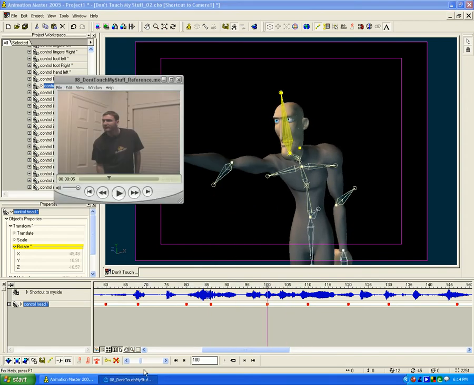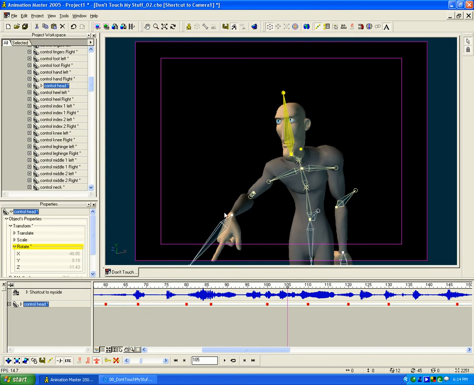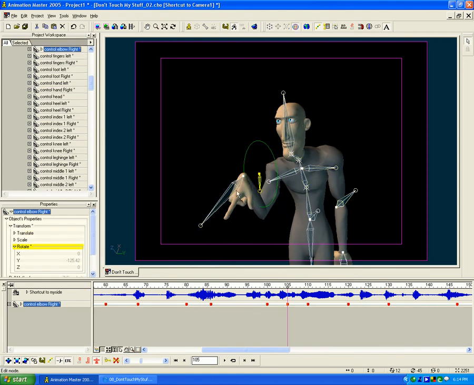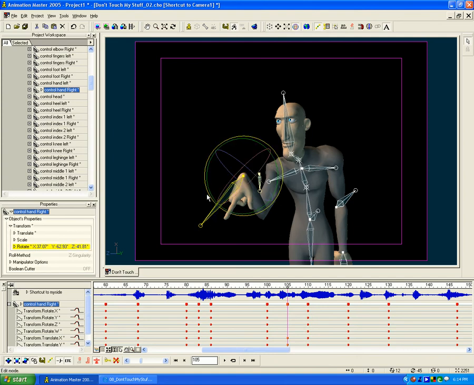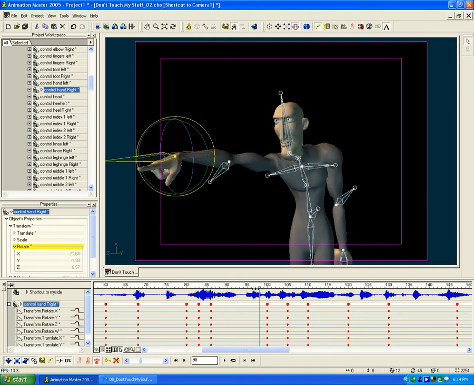Now, if you remember here, when I did this, hand comes in right here, and that's the in-between that I want to put in. It's not right here. His hand is up here, elbow down, and it's like this.